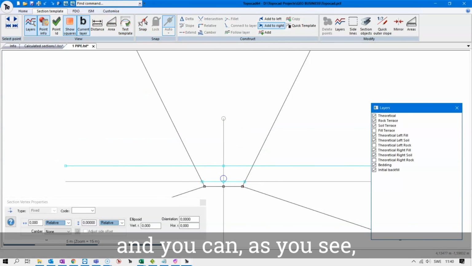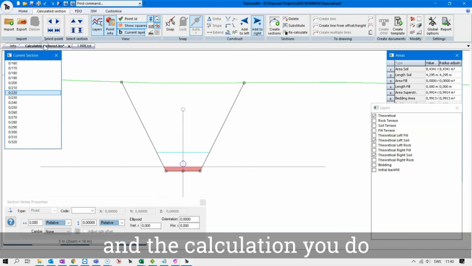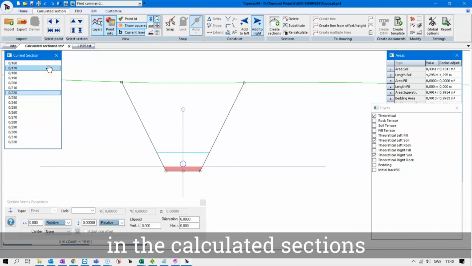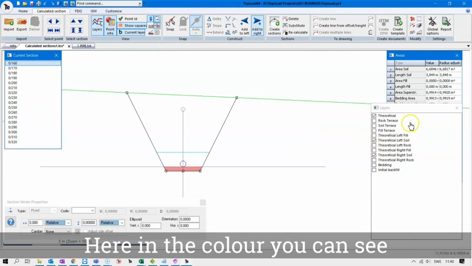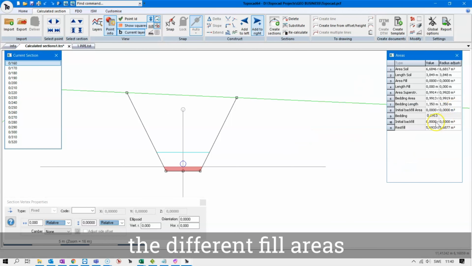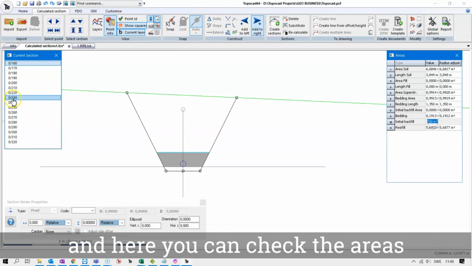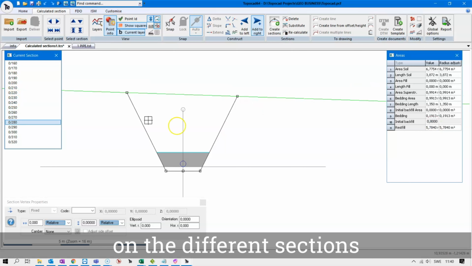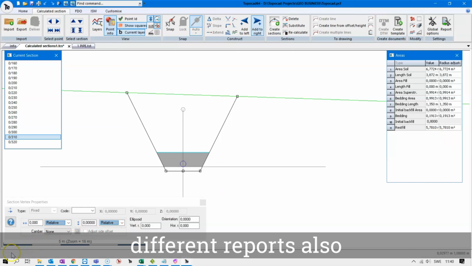And you can, as you see, easily create one with the quick template, and the calculation you do in the calculated sections. Here in the color you can see the different fill areas, and here you can check the areas on the different sections. Here you can get a lot of different reports also.